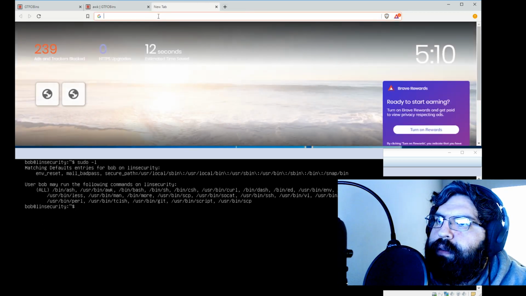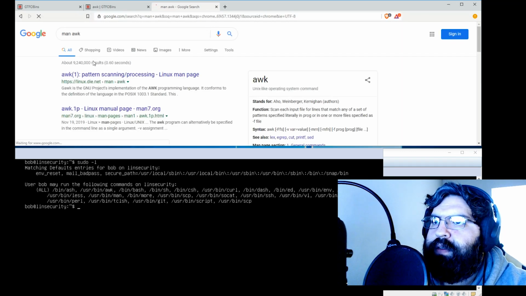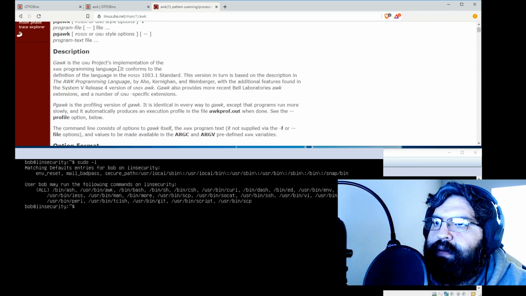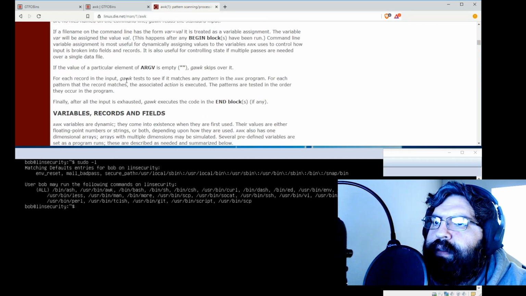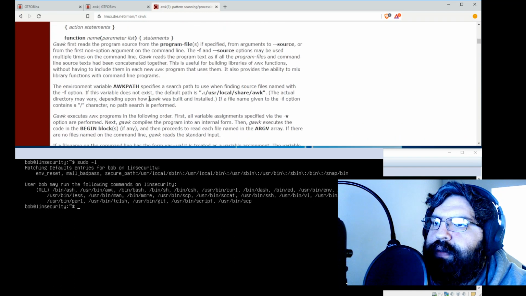Let's look for the man page for awk and see exactly what it's doing. Pattern scanning and processing language. It's a programming language, some sort of language processor, maybe program execution.